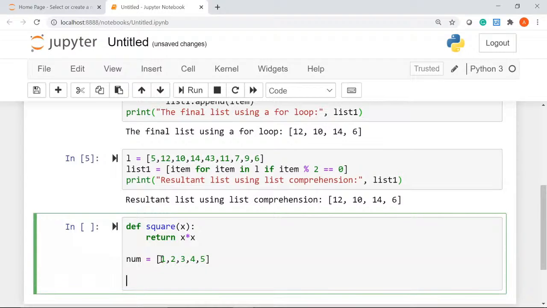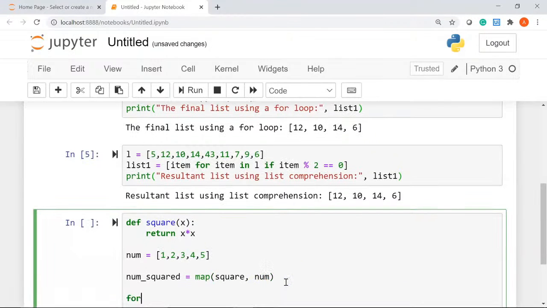Here I'll pass in another variable which will store the resultant list. So I'll write num_squared equal to, here I'll use my map function. The map function takes in two parameters. First it will take in the user defined function name, which is square here, and the list of numbers, which is num.